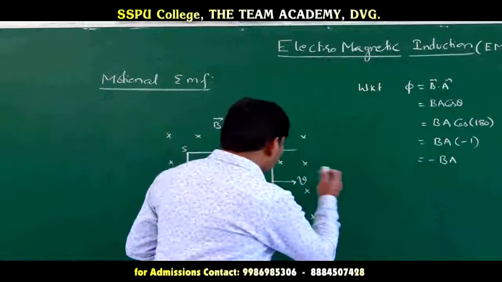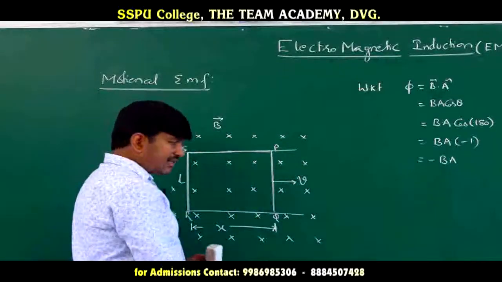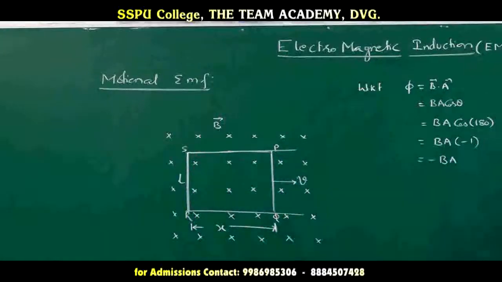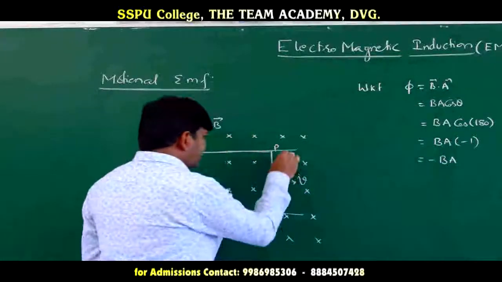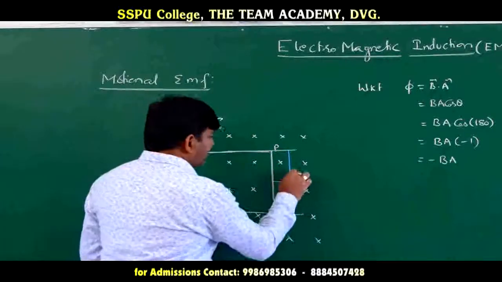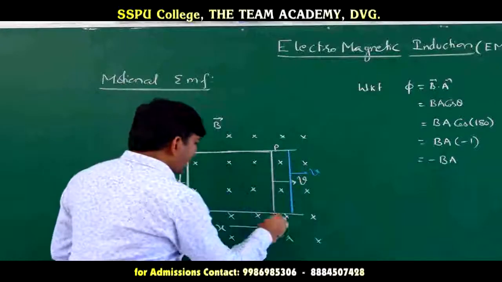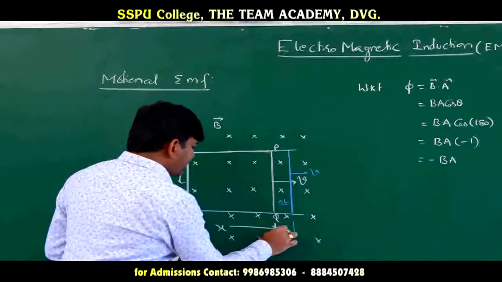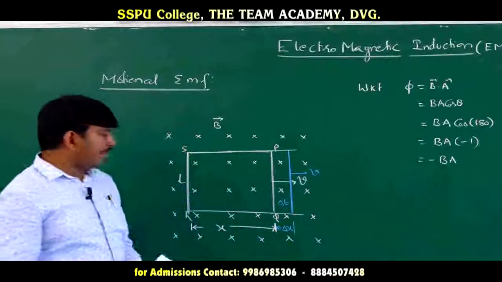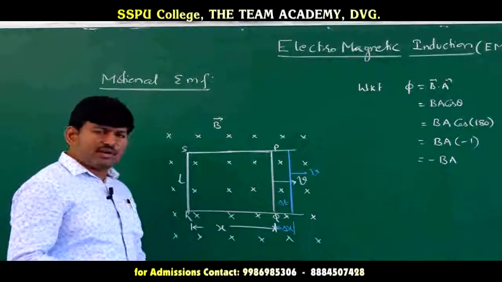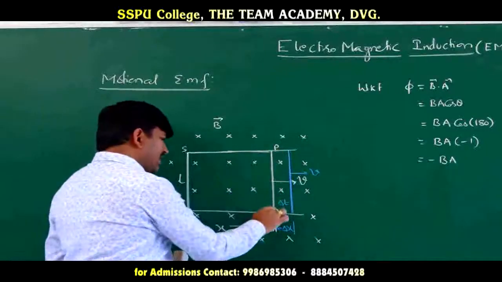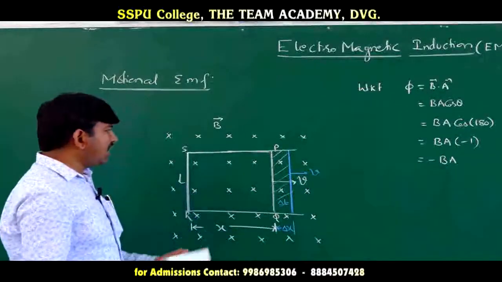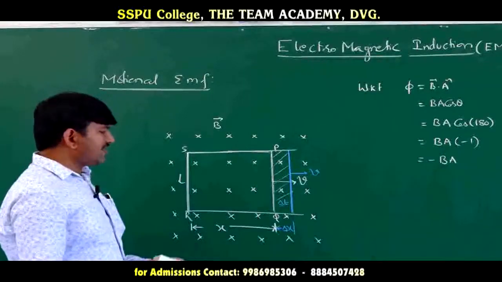Now here, when this rod is moved like this with velocity v, in a small interval of time delta t, the rod PQ will be displaced from this location to this location, and the speed is v only. In that small interval it has covered a linear distance, say some delta x. Now what is the area covered in that small interval? The area covered is nothing but length L into delta x. That is a small elemental area covered. Is it clear?